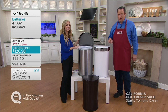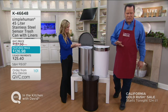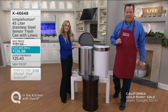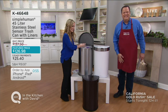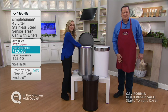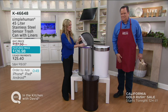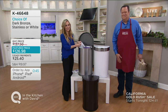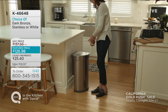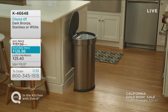We have one quick phone call. We're going to welcome Rita right here in Pennsylvania. Rita, before we wrap the show and the hour, what do you think of the Simple Human trash can? I love it. Great, Rita. What do you like about it? I love the fact that you can put the bag in. It opens all by itself. It closes all by itself. I don't have to worry about touching anything with messy hands. I just absolutely love it.